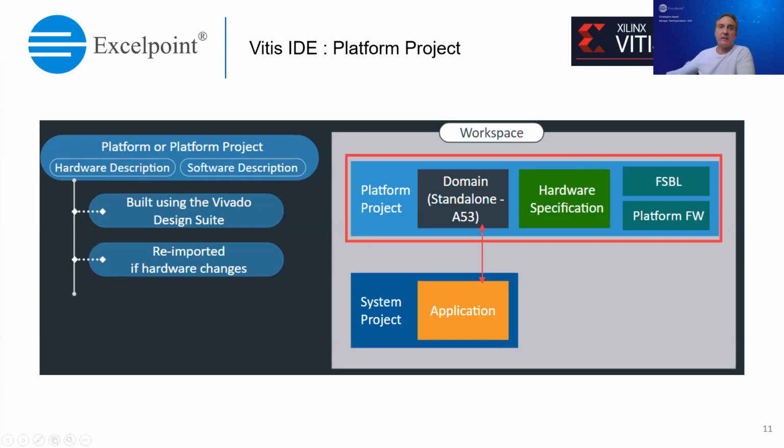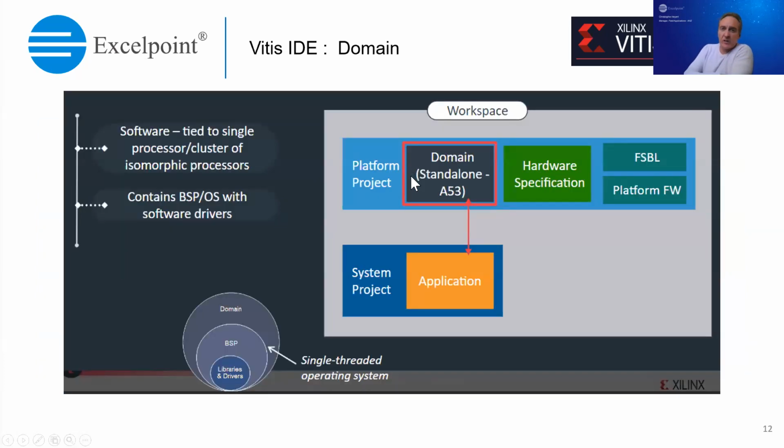So what is a domain? A domain is the principal software element that's found within a platform project. So the domain controls either a single processor or a group of isomorphic processors in the case of an operating system design. So a domain can contain either a board support package or an operating system with a collection of software drivers.